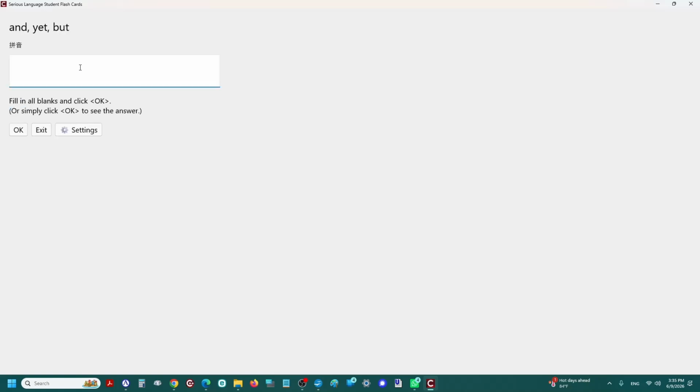Here's another one where I can pretend that I don't remember how to answer this. Oh, notice this is English to Pinyin now. We've gone up to the second level. It's a new word we haven't seen this session, but I'm supposed to remember it from previous sessions. And it could be a couple of different words with that English prompt. It could be da. Notice that in order to print that, I had to type D, A, and then I had to add a tone, fourth tone. So on the keyboard, I'm pressing 4, and that puts the tone in place.